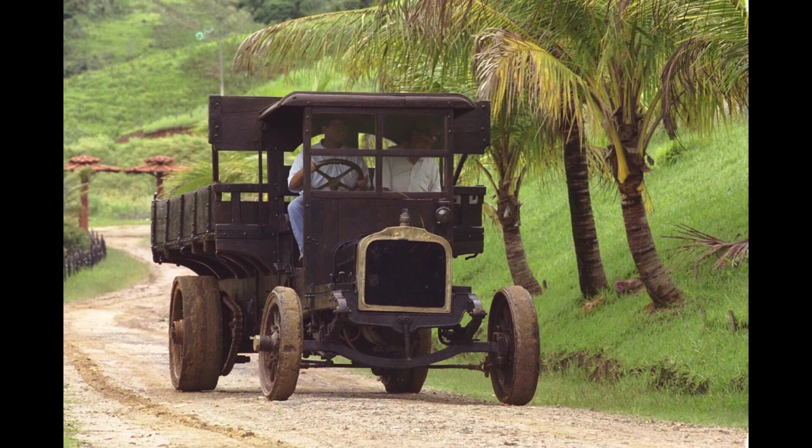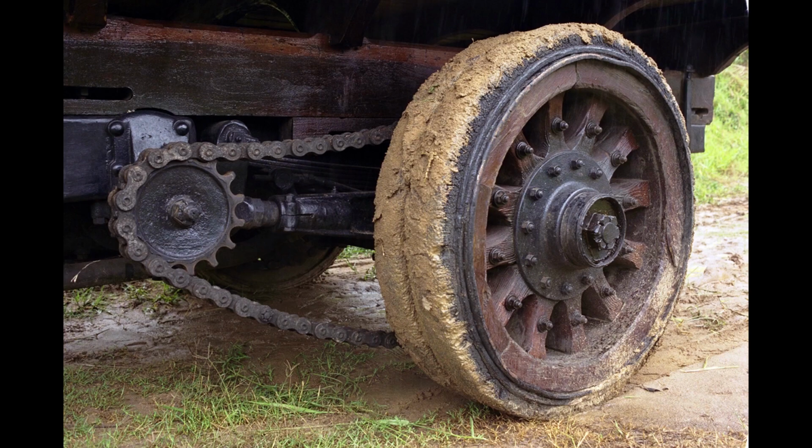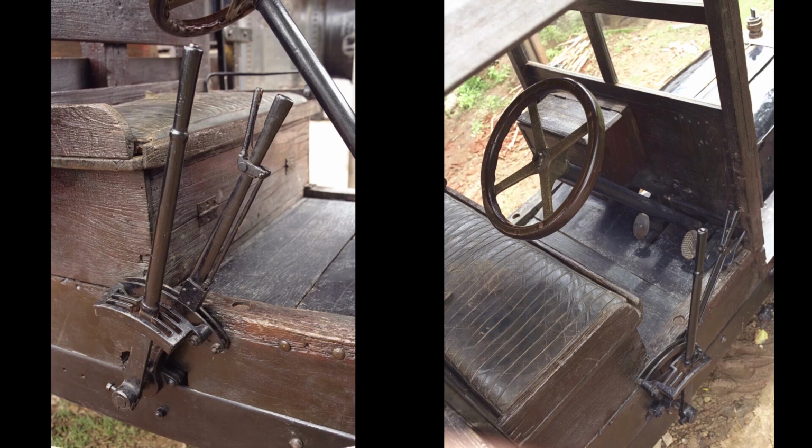Around 2002, the owner called the journalist Jason Vogel from the newspaper O Globo and asked him if he would like to do a report on the vehicle. To find out the technical details of the vehicle, Jason Vogel contacted the then president of the Saurer Oldtimer Club. Ruedi Bär was very surprised and really wanted to have the vehicle in the museum.